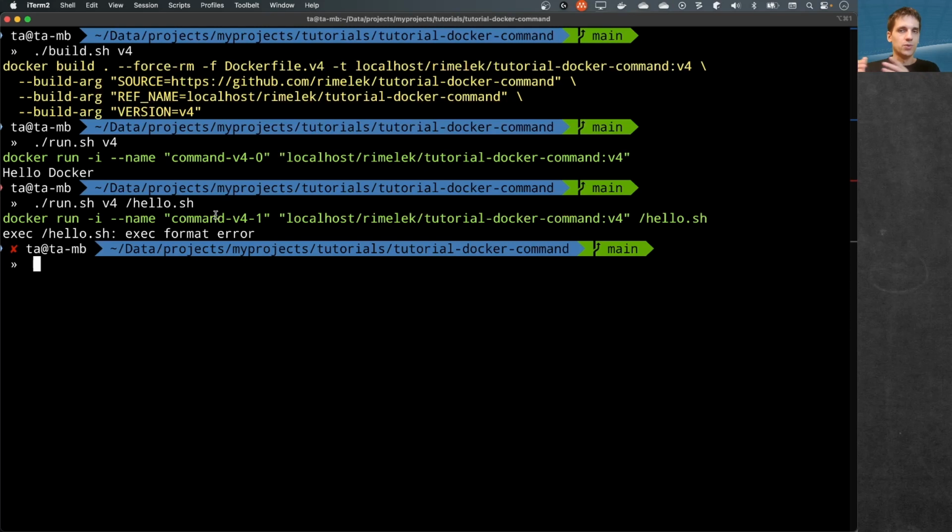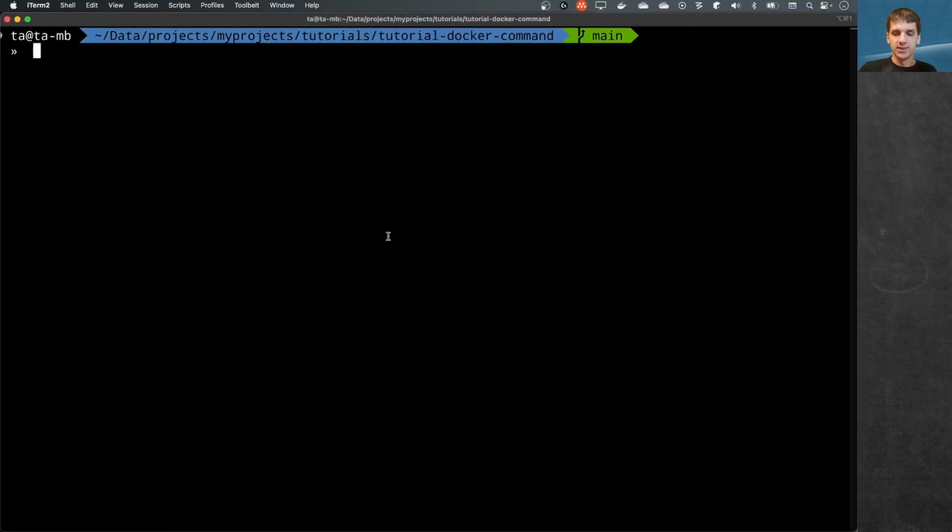When we are using the docker run command and passing the command as an argument to that docker run command, it will always use the exec form. And because we don't have a shell, hello.sh cannot run because we don't have a shebang line in the shell script.